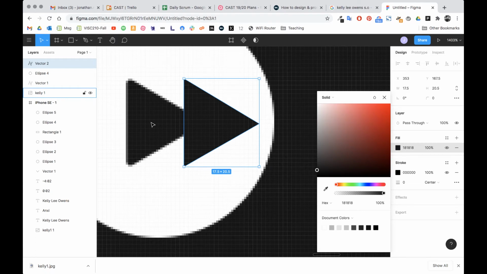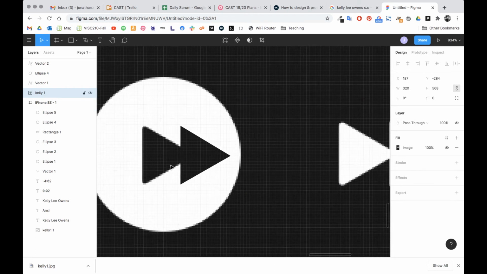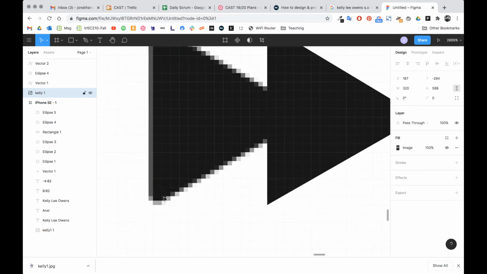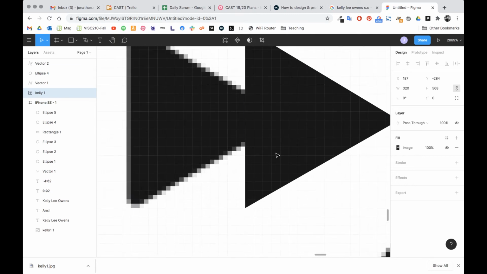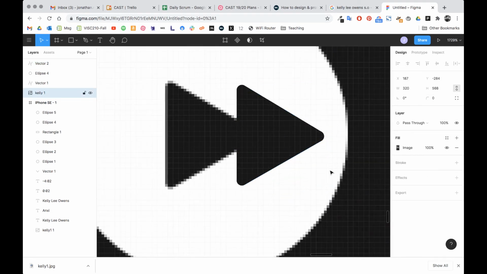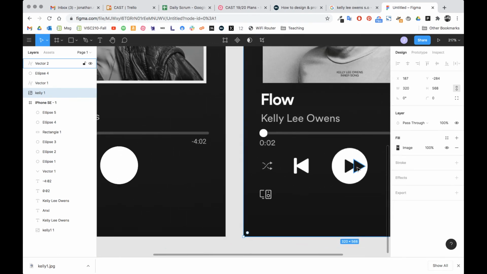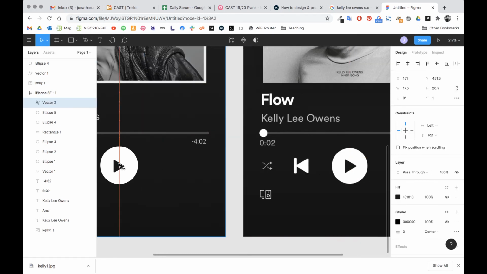Okay, there's one little subtle difference here. Do you notice the difference besides them being pixelated? There's this rounded corner here. So I'm going to see if it'll let me do that. Actually it will. So I'm going to type 1 here. And look at that, it rounded it 1 pixel. Okay. So I'm going to drag that over. Make sure it's kind of centered there.